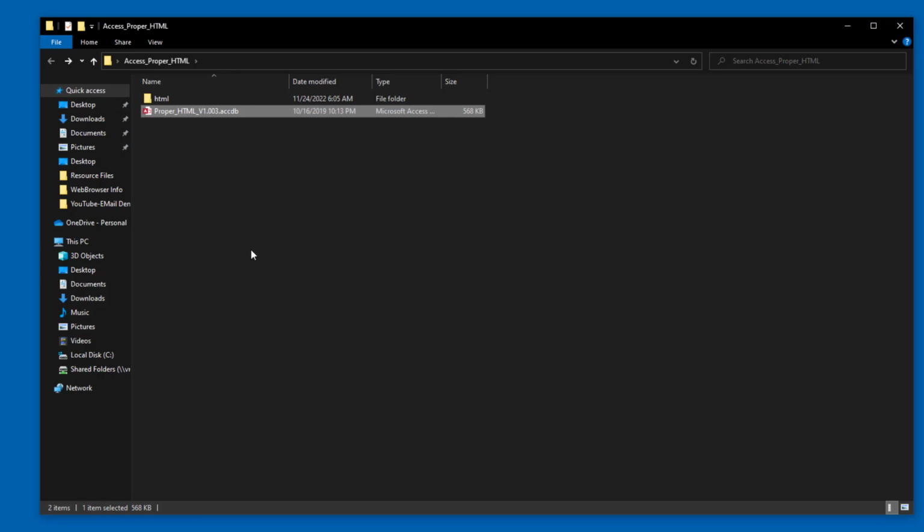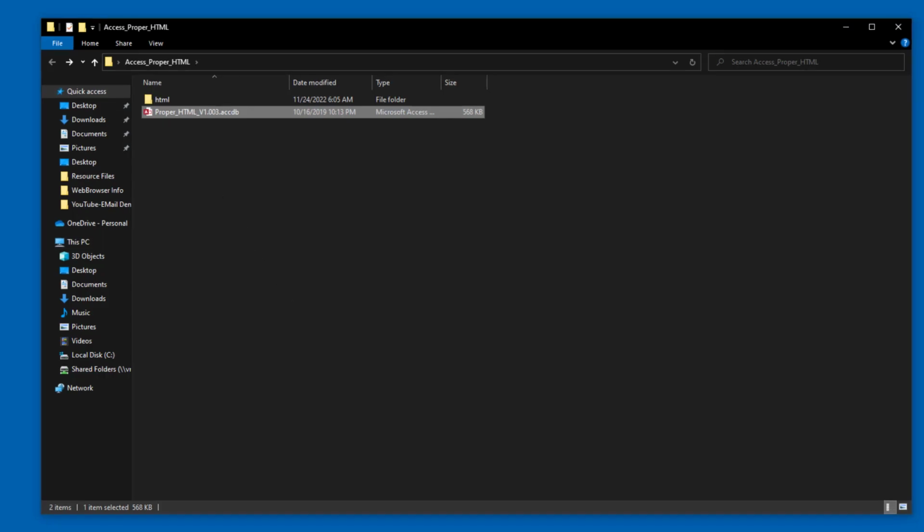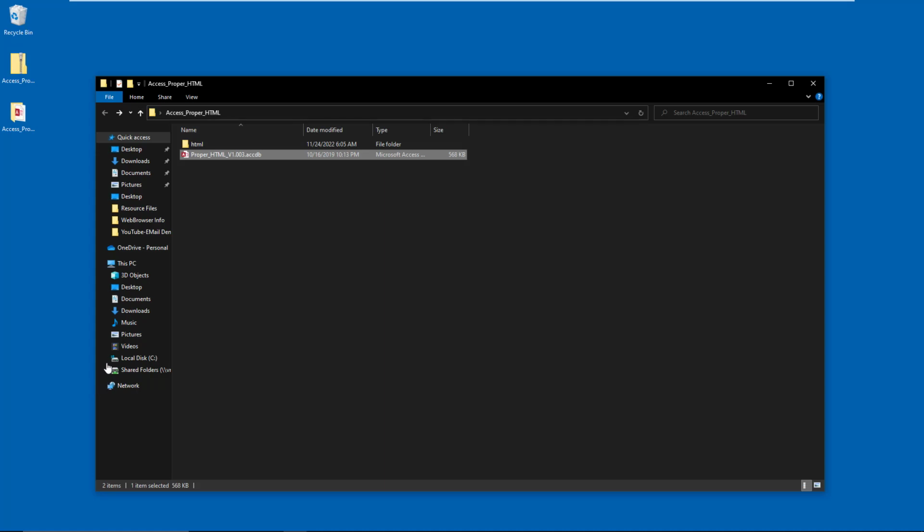So it's important to use the feature browser emulation. Now, if you're not familiar with feature browser emulation, it's a registry key that you add and modify, and it tells the web browser control, don't use it as IE7, which is ancient and archaic. Please instead use IE11 or IE10, whatever you can choose by changing that setting. It will emulate a different version than the default version 7, which is just archaic.